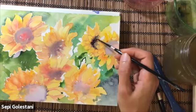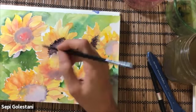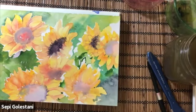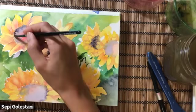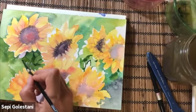For the center of the sunflower, I use the same color as before. This time the paper is dry and I'm putting burnt umber and purple down, and then I will use the tip of my brush to create that fuzziness to the centers, creating those edges.